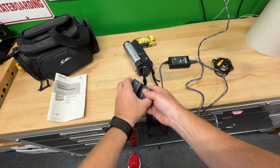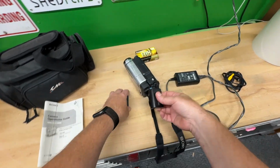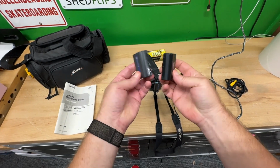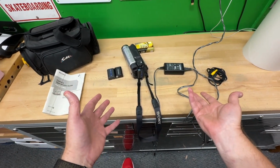There's a battery attached. There's another battery. Those are first party, I think. And then this is a third party. I am not guaranteeing the condition of the batteries. They may or may not hold a charge well. I really just don't know. I'm not going to test them out. They are pretty inexpensive to buy on eBay if you want to replace them.